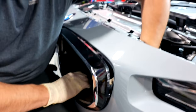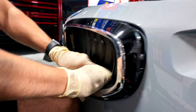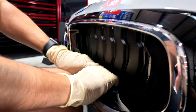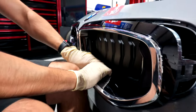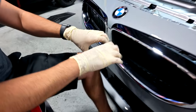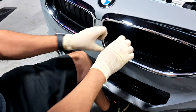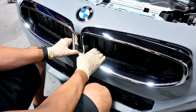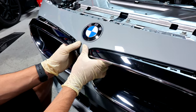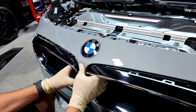you can pretty much confidently start tugging on the bottom half of it, because now that it's looser, the tension's just going straight to the clips at the bottom. It's gonna take some force, don't be scared. All I'm doing is kind of just squeezing my thumbs in and squeezing my fingers out at the same time to not mess up any of the clips inside. And just remember, the active grill is gonna be super loose right now, so just be mindful of that.